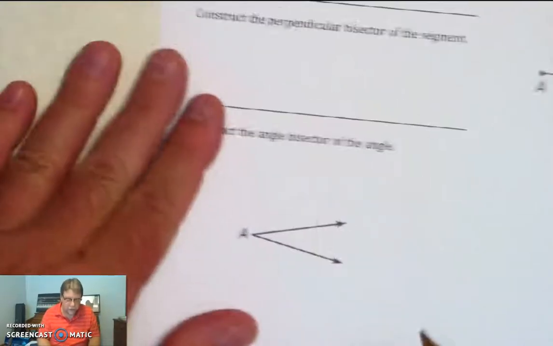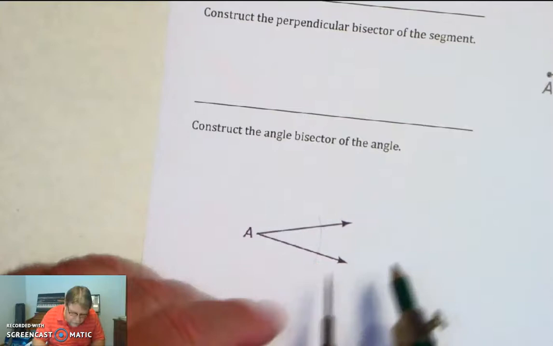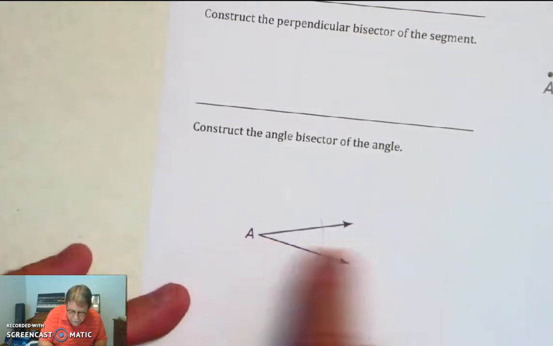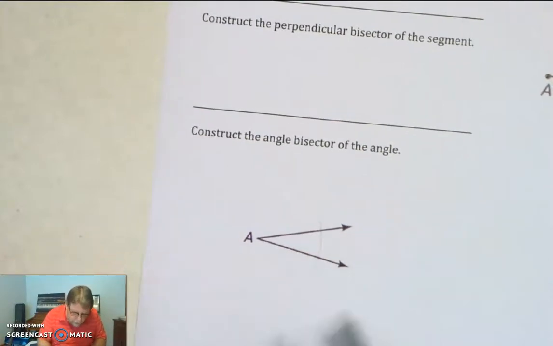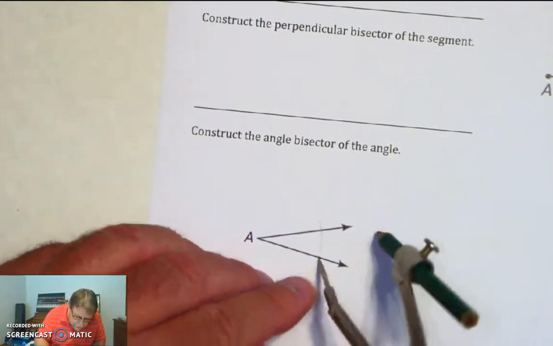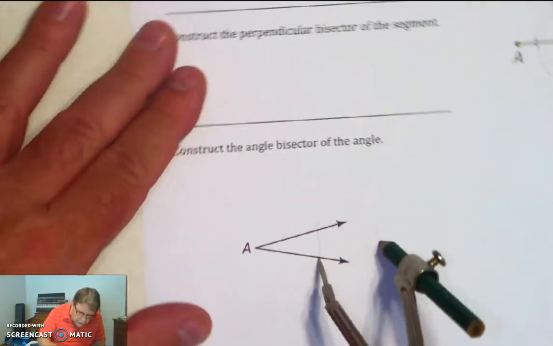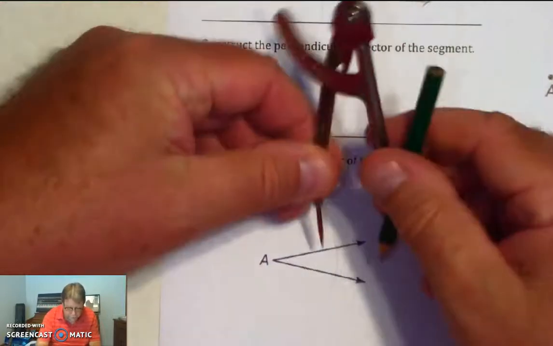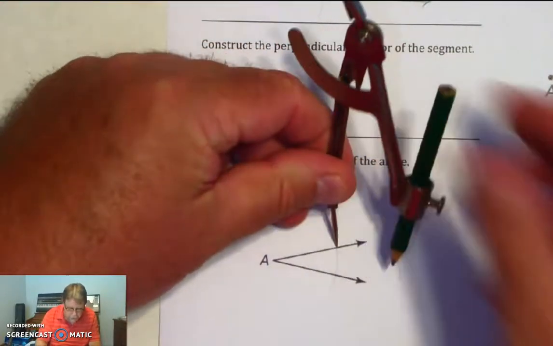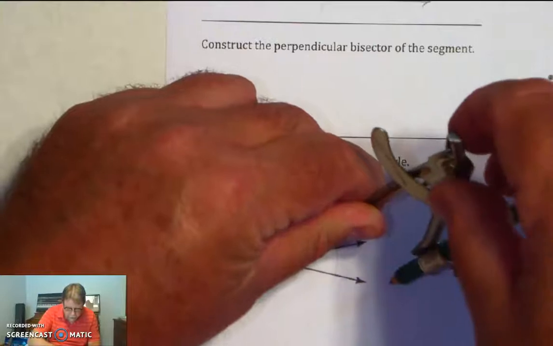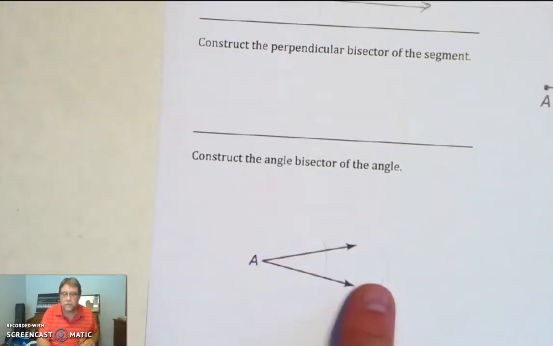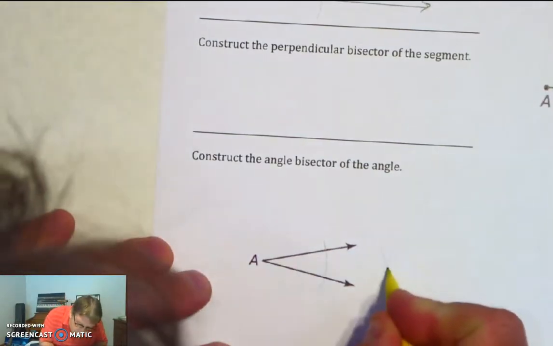I'm going to, actually. And we're going to put our center on this point. And remember, there's a ray that goes halfway through, so imagine where that is. We want to go out here, and we want to put an arc that would intersect that ray. And then we're going to do the same thing up at the top here. We're going to put our center here. Don't change the size of your compass. And we're going to do another arc right there. You'll notice the arc intersects right there. So there's a point there where they intersect.